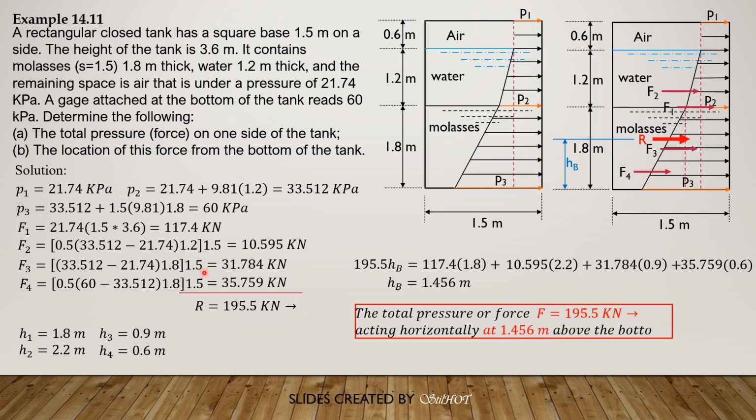Now, remember, pressure is specific weight times depth. That's how to compute. And the pressure at the bottom is greater than that at the top. So it is the pressure at the top plus the specific weight of whichever liquid that is, times the thickness or height of that liquid. So that's all for this lecture series.